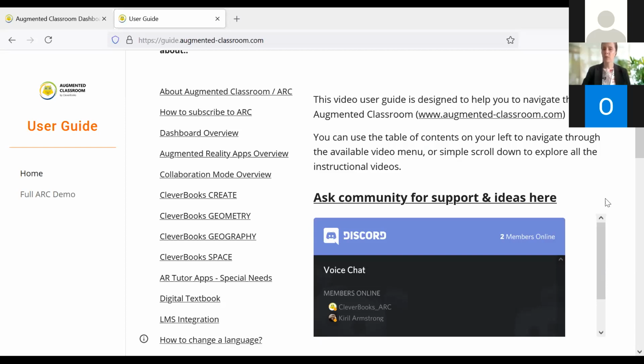We also will provide you a full onboarding training before you start using Augmented Classroom. So don't worry about it. We can get the time and we'll be able to answer all your questions and get you as familiar as possible with Augmented Classroom so you can use it to its full potential, and also that you're very confident in presenting and sharing activities with your students, and you don't have to waste a lot of time.